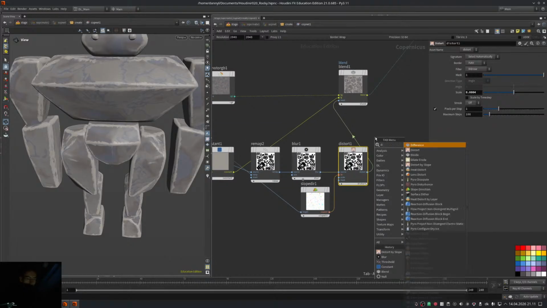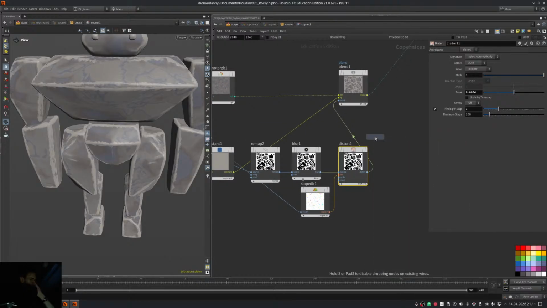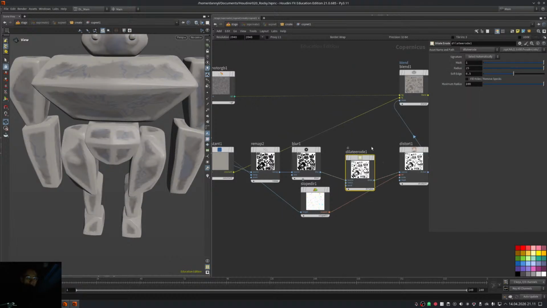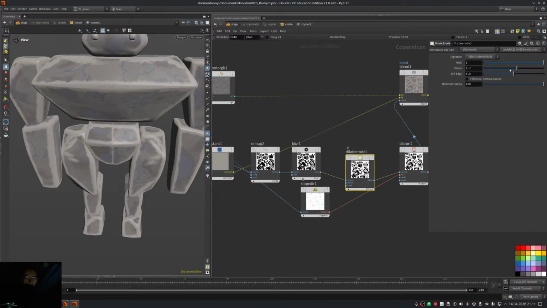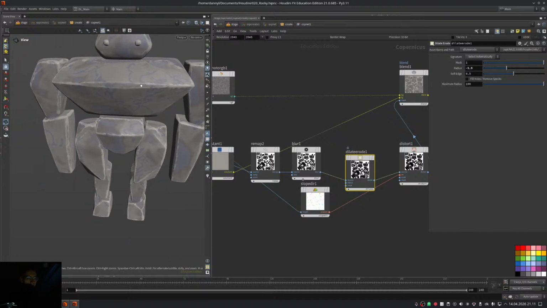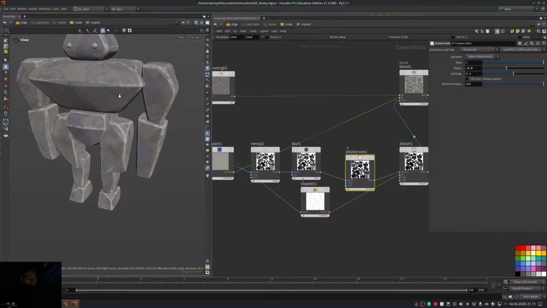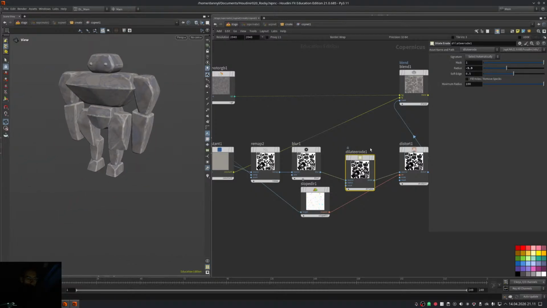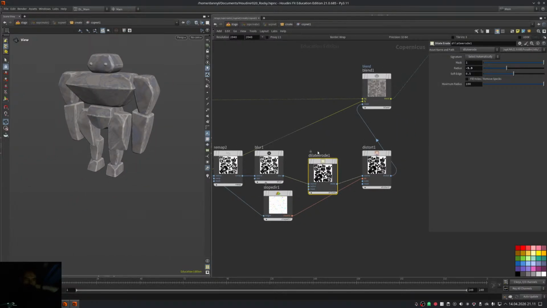Something like that. And then I'm wondering if this dilate erode could thin the lines up a little bit for us. So if we put this radius into the negatives. Yep. Not too bad. Not too bad.